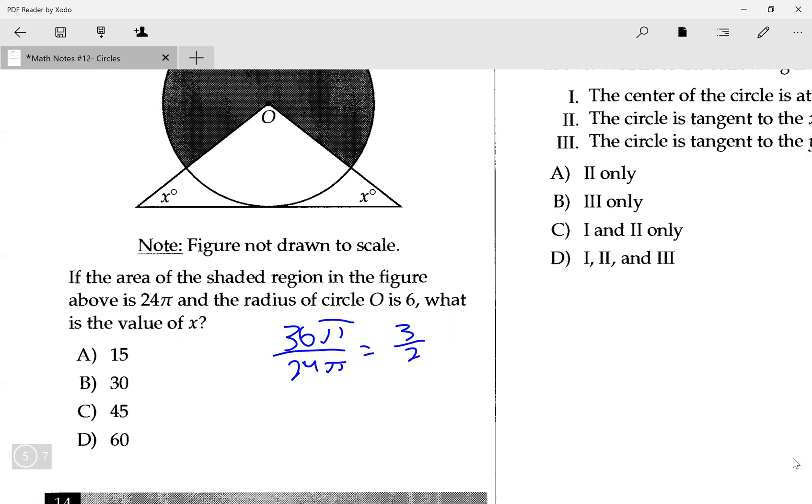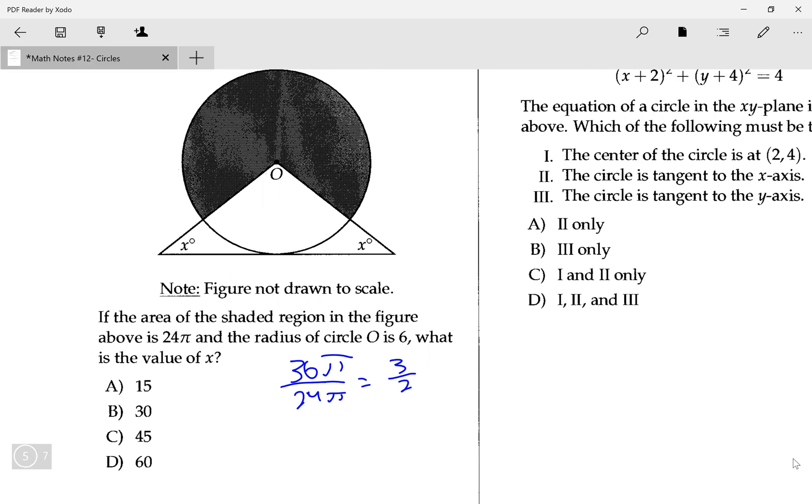We find that the proportion is going to be a 3/2 ratio. So what that tells us is that this area is going to be one-third of the overall area. So if this is one-third of the overall area, that means angle O is equal to one-third of 360, which is just 120.